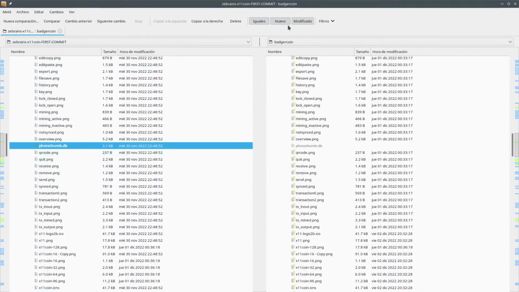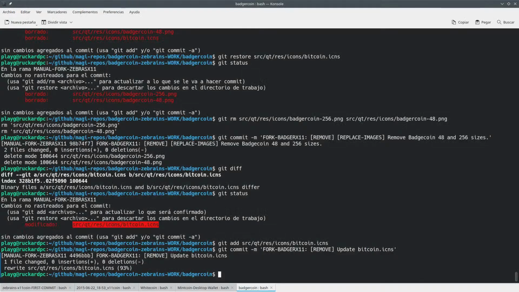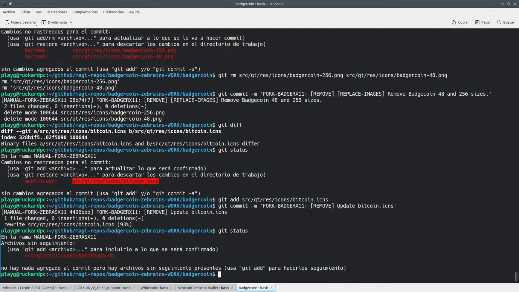So photodump TV, so this was created in a Mac or something like that. This is why it no longer used the OS for editing the files.